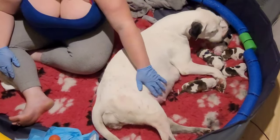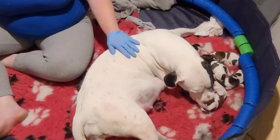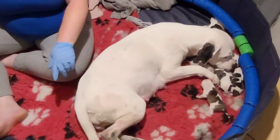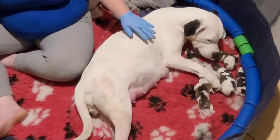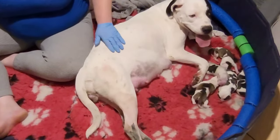Definitely a few more left in there. I don't know if you want to move the tripod now. She's turned, hasn't she? That's a good spot, that is. I'm just thinking of you getting to the back end. Yeah, I can get to the back end. Can you? Don't you want a proper sack? No, thanks.